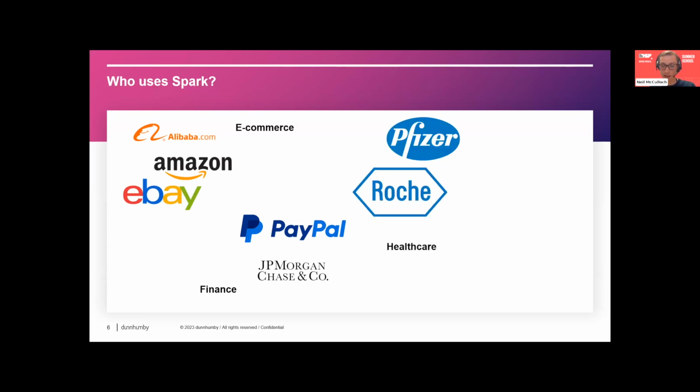In healthcare, Spark accelerates the analysis of medical images for diagnostics and is also used in genomics research. And finally, in retail, Spark drives customer insight analysis and demand forecasting by processing loyalty and transactional sales data. In fact, this is what we use Spark for at dunnhumby, which is my segue into the main section of this talk, which is a case study in performance improvements for Spark-based modules.